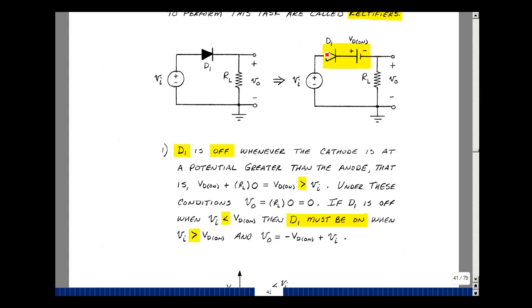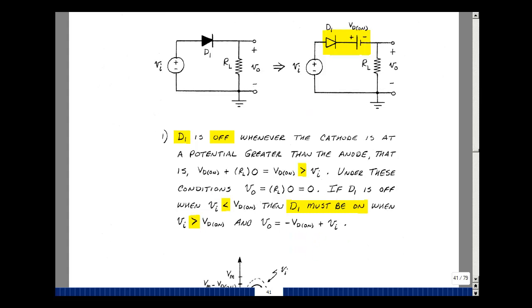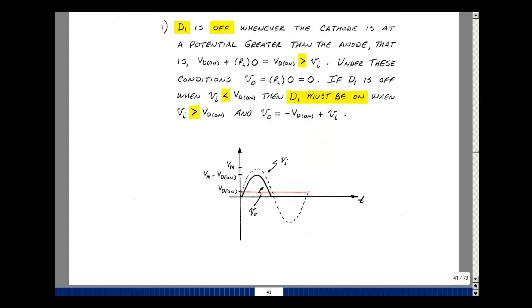Now when it's on it's a short circuit. If we go around the loop the rise in voltage equals the drop of minus Vd on minus zero plus V sub i. That's this equation right over here. Let's represent this graphically. Here I've got an input that's a sine wave. I'll show that there's a dotted line and when the input is greater than Vd on then current starts to flow and the output's equal to the input minus one diode drop. And that's this equation right here. At the maximum value of the sine wave we would be at that value minus one diode drop.